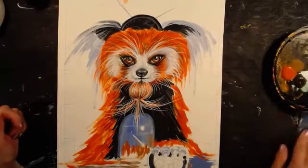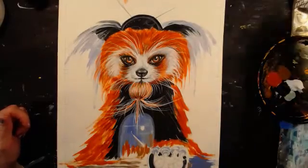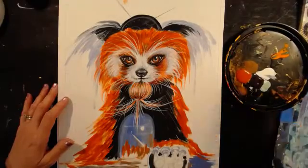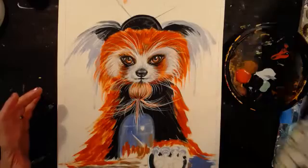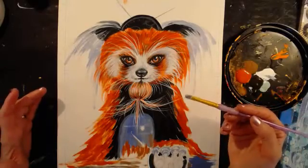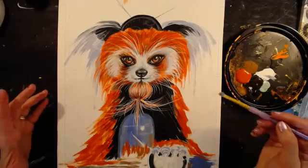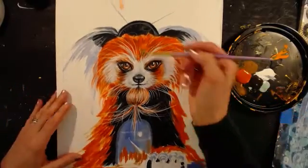So we're going to go ahead and start on this. I'm just going to dampen a brush, and I think I'm just going to start with a little bit of brown, and I want a very dry brush. When I get the brush wet, I damp it off to get almost all the excess out, unless I'm going to water something down like a wash. Otherwise, I really want a dry brush when I'm doing the fur. So it's very dry brush.